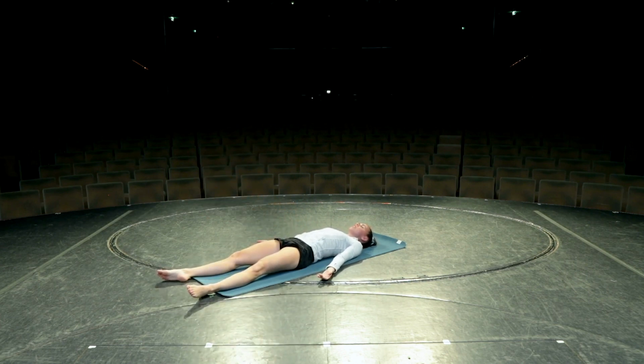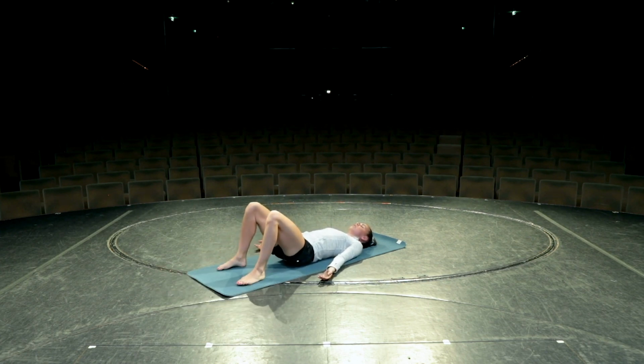Now for the last few minutes, we're going to do Shavasana. Find a comfortable position, whether that's with your legs bent, whether that's with your legs straight, hands facing up to the sky. Close your eyes and try not to move. The more still you are, the better this is for the body.